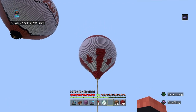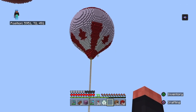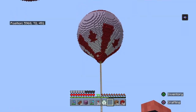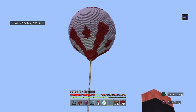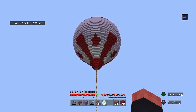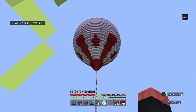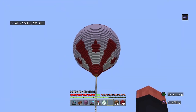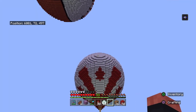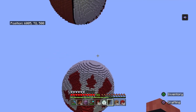So, I mean, getting this line to be straight is going to be near impossible. I think that's pretty good. And I'm afraid that might be the best I can make a maple leaf. I think what I have to do now is, this balloon has lived through several iterations. And one of such iterations had little tassels or flags on the dorsal, I guess, of the balloon. So I'd like to get those in.